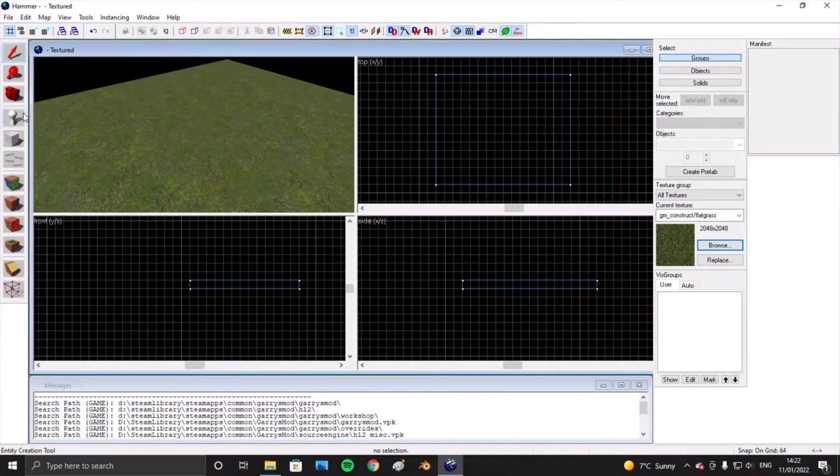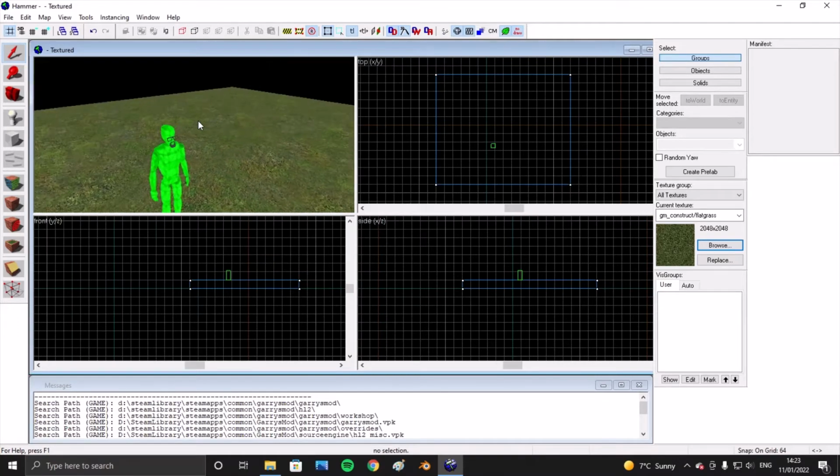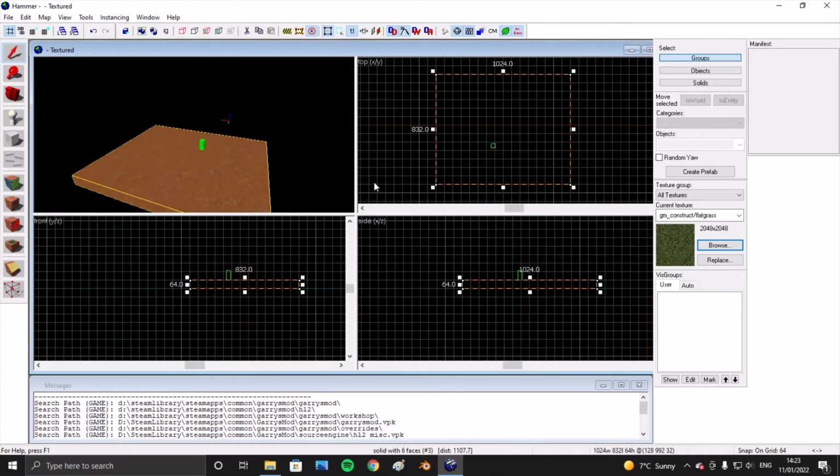Right. I'm going to put my player start down, so I'm going to go to Entity Tools. So click this chess piece, or whatever you can call it. Looks kind of like a basic human figure. But yeah, the default one would be info_player_start. So you see it's changed the cursor, and anywhere you click, it'll put the player. So this is where your character will start and spawn. Isn't that awesome? It's Gordon, or whoever your character is in Gmod. See the green square is where our character is.